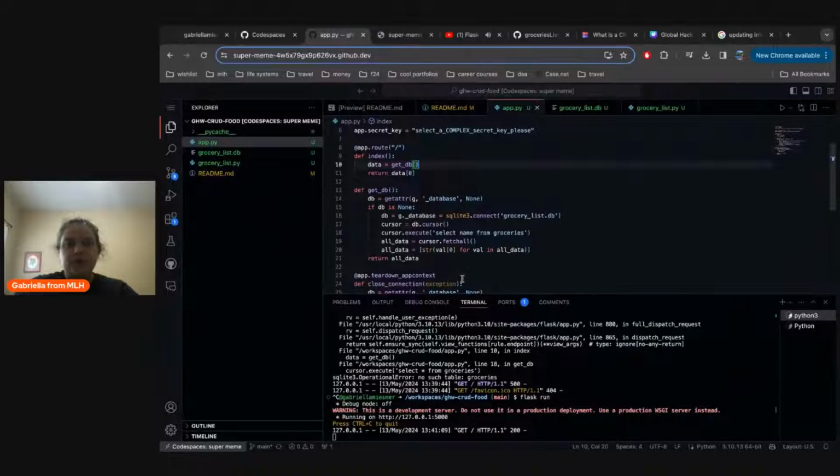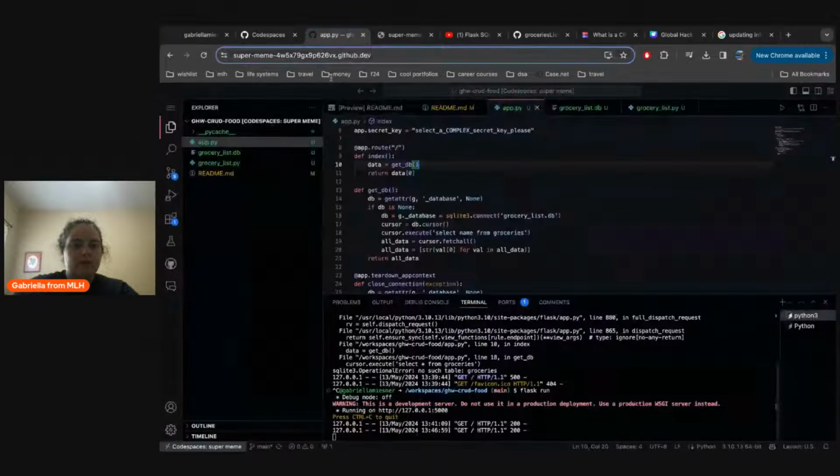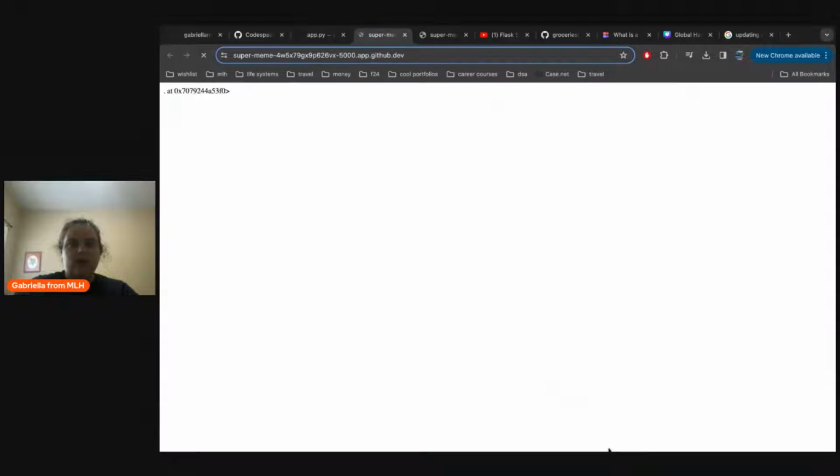All right, so this is just going to return the first item in our newly cleaned data. So I'm going to refresh our localhost deployment. Sometimes it can be a little bit finicky, so I'm going to kill the localhost connection and run it again, and we can see how it looks now. So as we can see, we're just getting the particular item at this.